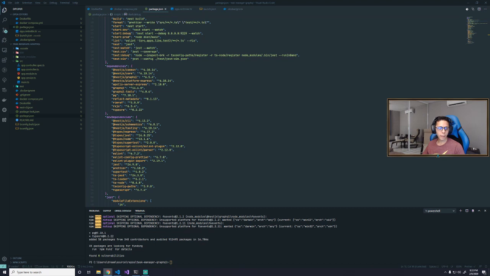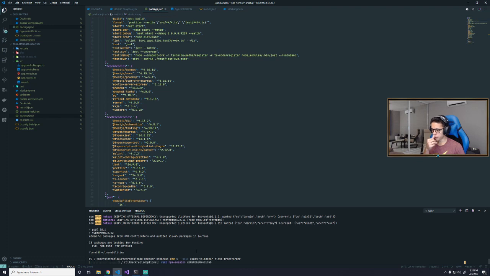Here we go. All right, where is it? And then npm i --save class-validator and class-transformer.